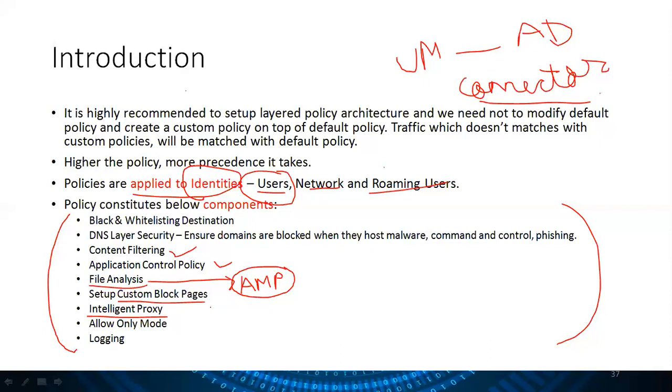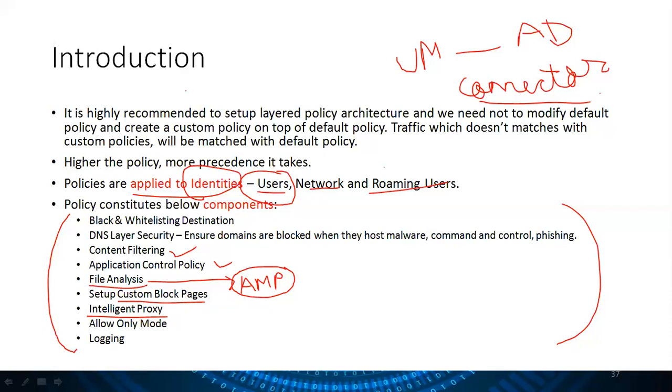It has the information that this website is malicious. It must have those hash signatures with it. But websites are built and created daily, so it's very difficult for Talos to update instantly, right? It cannot add a malicious website into its database within a few seconds. So in that case, the intelligent proxy plays a very vital role.